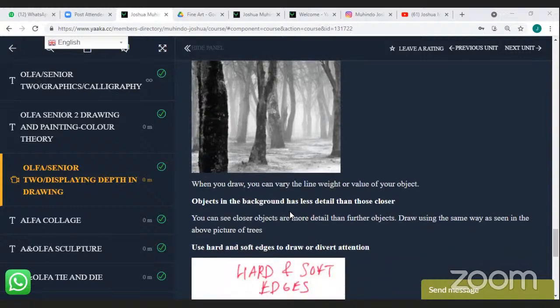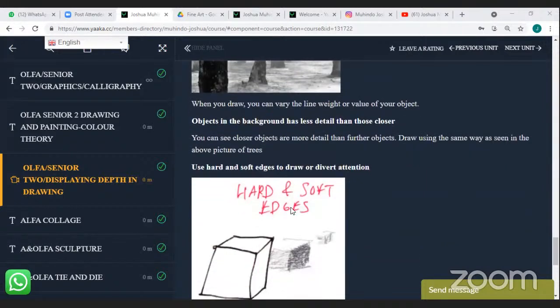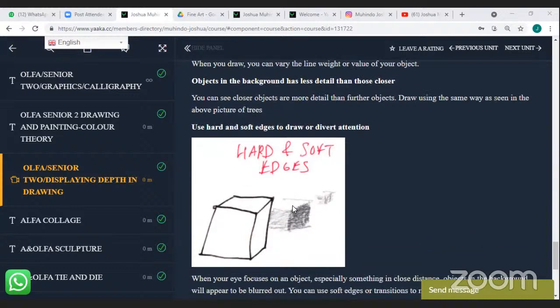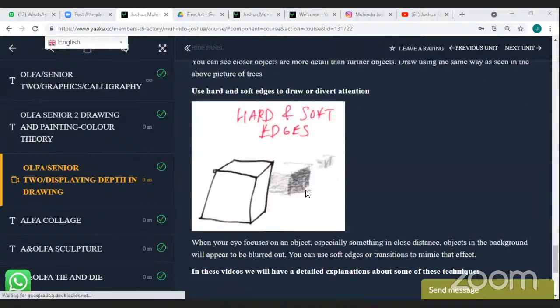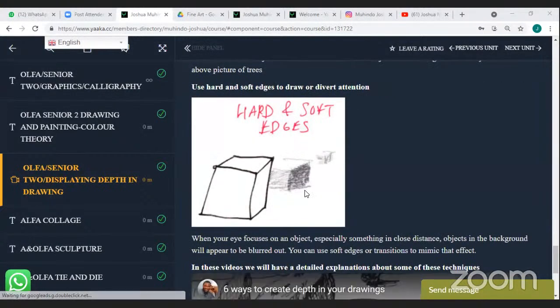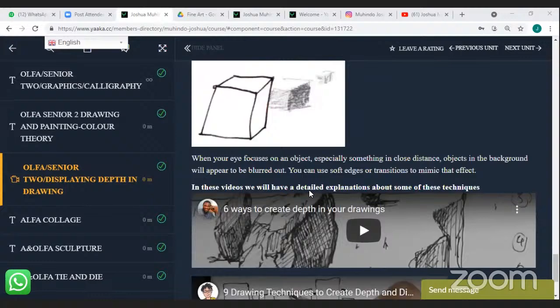So when you are drawing anything and realize that this object is in front, it needs more details, more time, more attention. And those that are very far should not take all the details. We should not put details in the objects that are very far. So it is very, very key for us to know. And again, I want to emphasize this perspective is key, and we shall be discussing it in the lessons ahead.